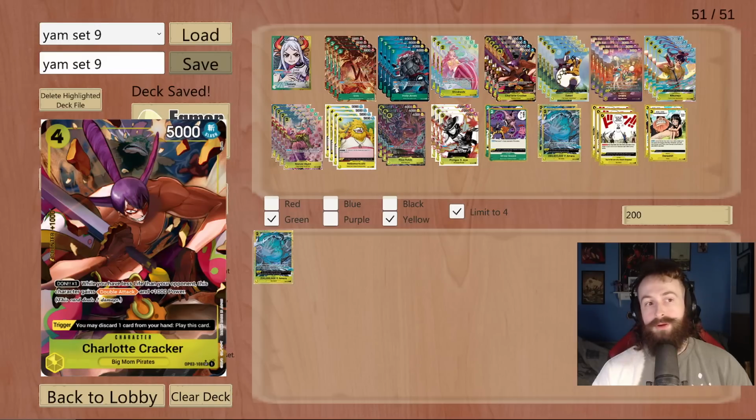Next, we got 4 Cracker. This is a really great card. I've always loved this for Yamato. 4 cost, 5k power, 1k counter. If you have less life than your opponent, this character gains double attack and plus 1000 power.